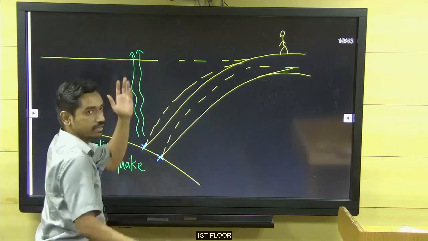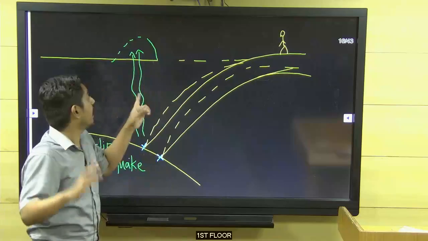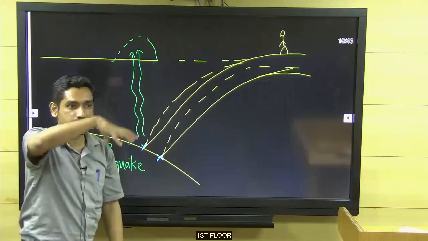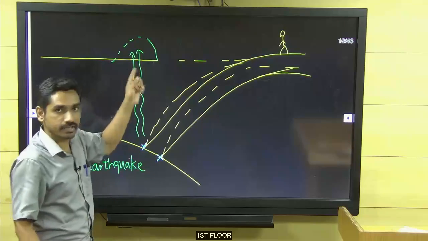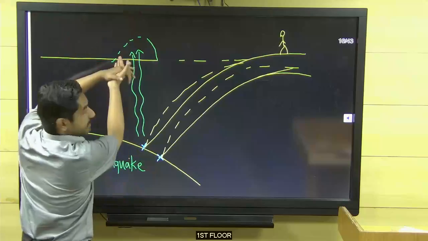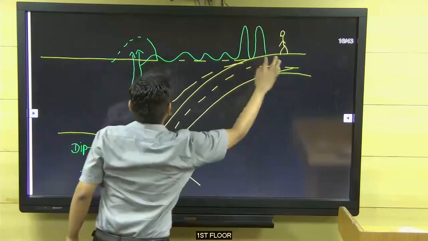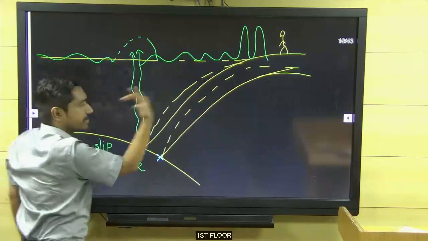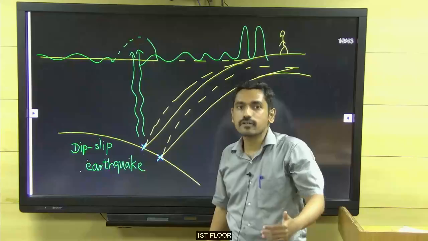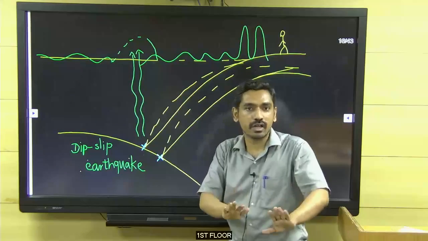Once you create a spiral, the seawater level will increase in the center. I have drawn the diagram in 2 dimensions, but actually this is more like a mound, more like a hilly mountain. In 3 dimensions, it will move everywhere. After the water level rises, it will snap and energy will travel here, energy will travel here, energy will travel in all directions. The reason people say you are safe during tsunamis in deep sea is because in deep sea, the height of the tsunami is very less.